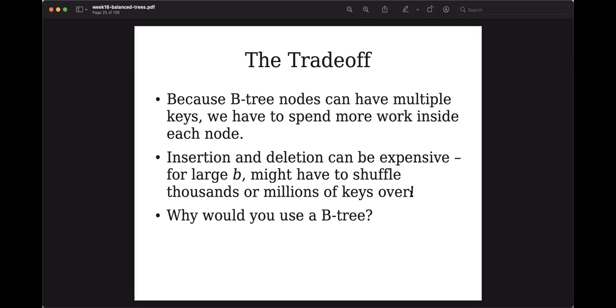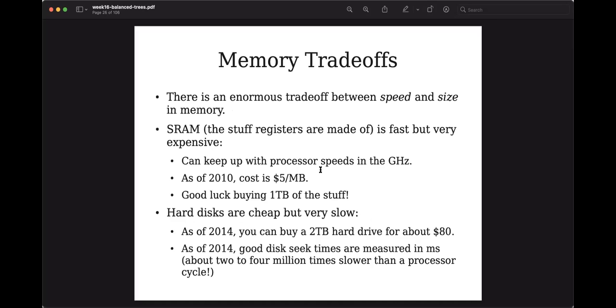But they're ordered, okay? And then insertion and deletion can be expensive, because we potentially have to rearrange the nodes and keys, shuffling many of those keys around. Well, the trade-off is that this is an operation we do in memory. Compared to a disk operation, this is still pretty fast, okay? Because we have so much data on the disk. This is why the B tree is really designed to work with a large amount of data that needs disk storage.